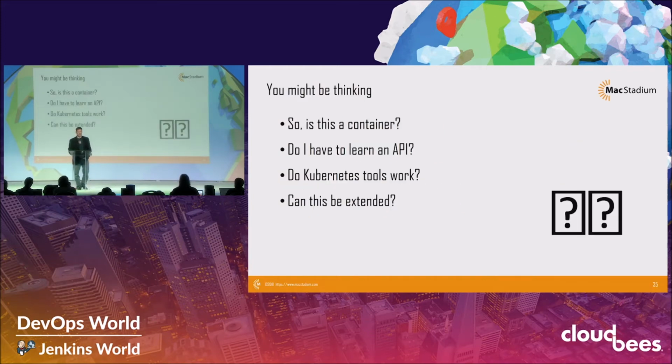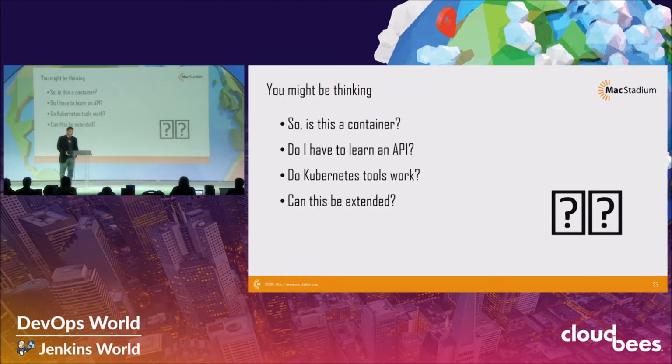So you might be thinking, is this really a container? Well, yes and no, right? It's in a container. It's a Dockerized version of Mac. Now, it's a little different than your traditional Docker layer in that it's not a lightweight OS necessarily. Lighter, but not lightest. We haven't built a Mac OS underneath it.